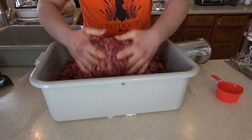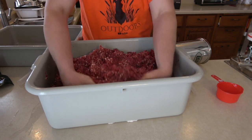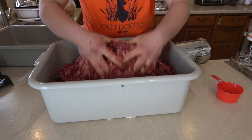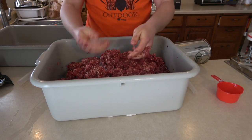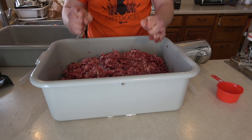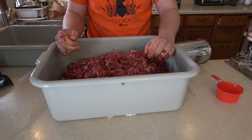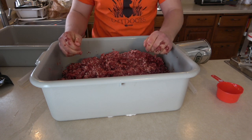I got my stuffer set up on the end of the counter there. Wow. Yeah, that's plenty cold. When you're working meat, grinding it and stuffing it, you want to keep it cold. Prevents bacteria growth, helps stuff it. Whew. Yeah, it burns my hands. So I'm gonna mix this up a little bit, warm my hands up a couple times, and I'll show you guys over on the stuffer what I got going on.